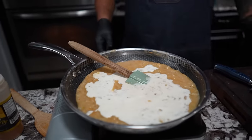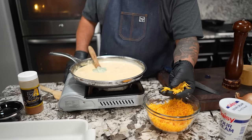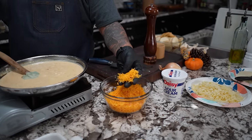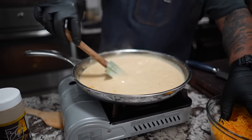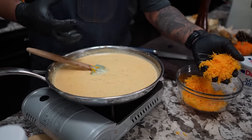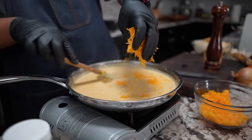We incorporate the heavy cream and cook it through, then we're getting ready to add the cheese. Pro tip for making a cheese sauce: you want a low heat — just enough to melt the cheese. I shredded mine thin on the small side of the grater so it melts easier. I add a little cheese at a time on a super low flame. If it's too hot, the cheese will clump up, so keep that heat extremely low.